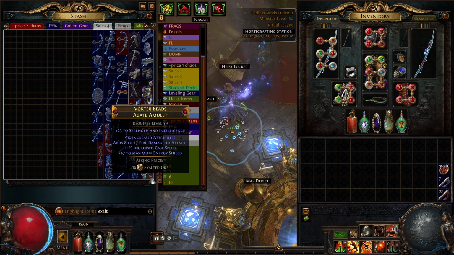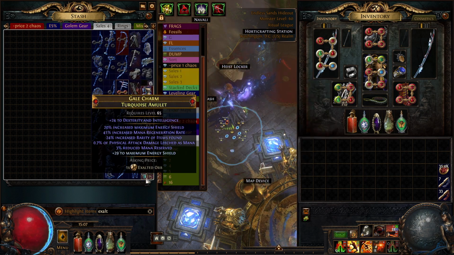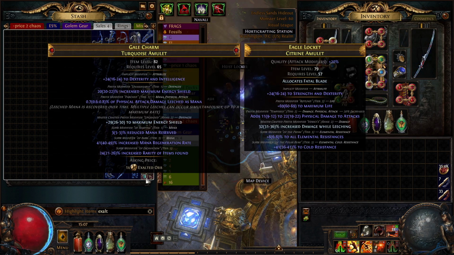This is nice. It's got attributes and T1 energy shield, T2 energy shield. I thought it was T1. Plus Caspia. It's not a bad neck. This one has 20% ES. I've crafted flat ES, and it also has reduced mana reserve, which you can, of course, attribute.